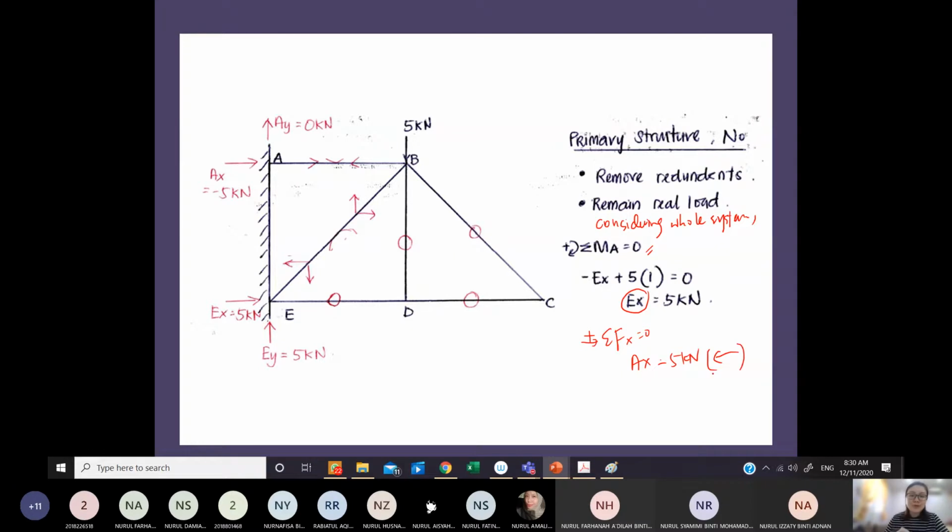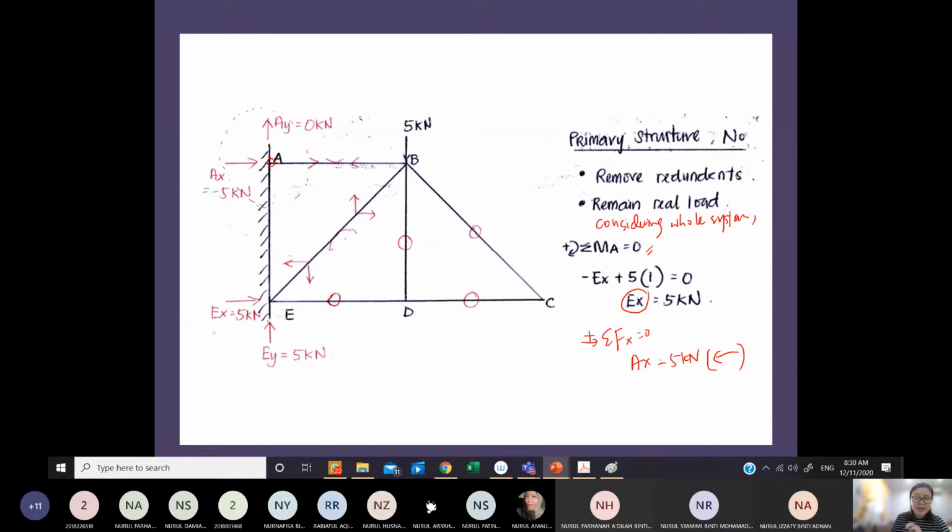Okay, so now I'm going to use the method of joints, since I already have some of the details. Let's say joint A. If you want to directly solve it here or draw a free body diagram, be careful, you need to consider all the forces that are acting at A. For example, any support reactions at A, any member force acting at A, and also any applied loads at A. So you need to consider these three things.